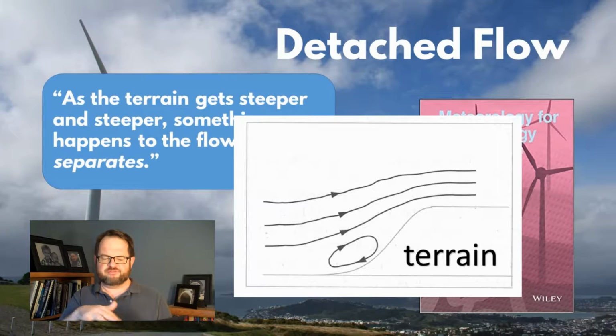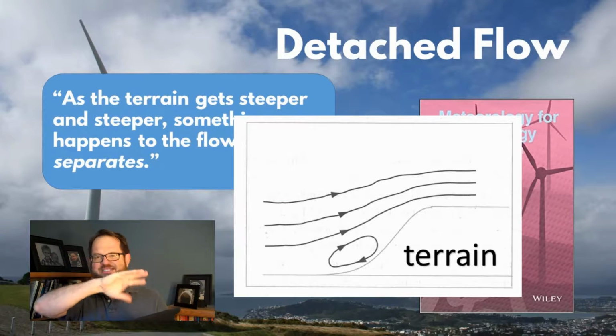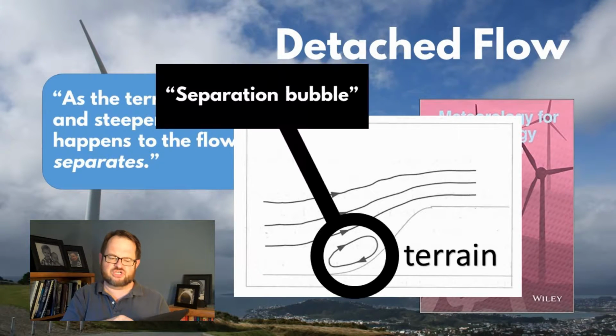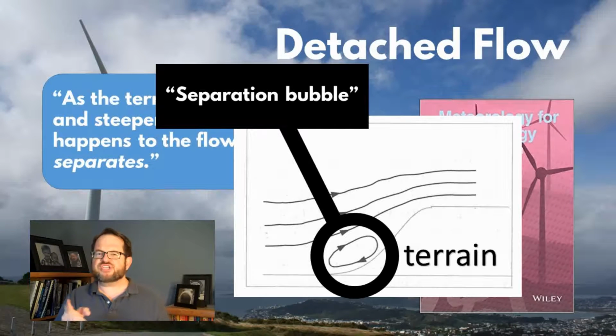See how there's a terrain feature in this figure that I took from your book? And as the flow goes over it, that's actually a pretty steep cliff wall right there. And as the flow got steeper and steeper, all of a sudden we get this strange little separation in the flow, where the flow at the surface is actually going in the opposite direction. See how a little eddy has broken off? There's actually a right word for that. That's not really an eddy. The right word for that is a separation bubble.